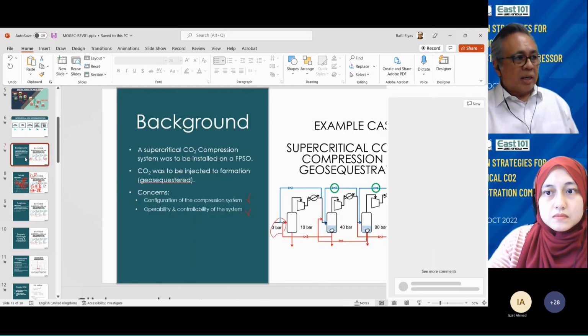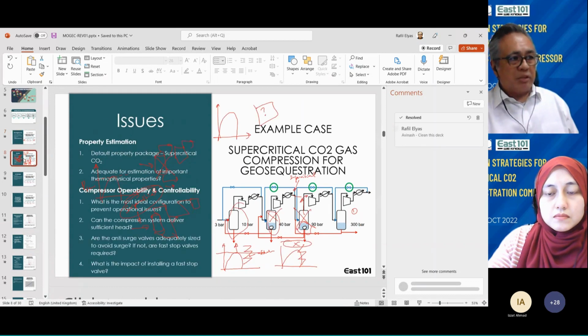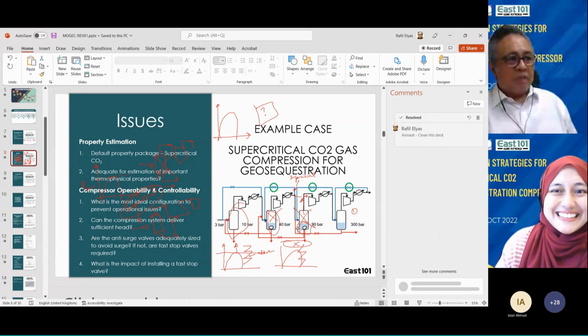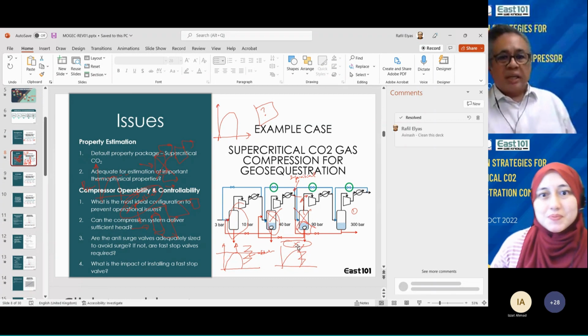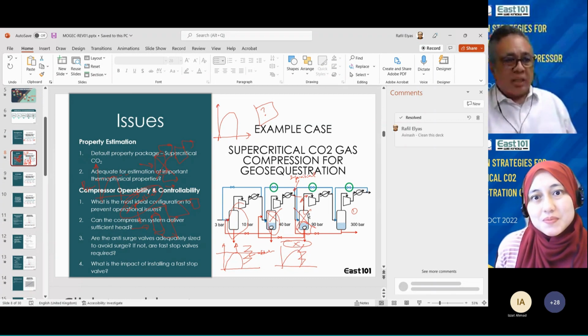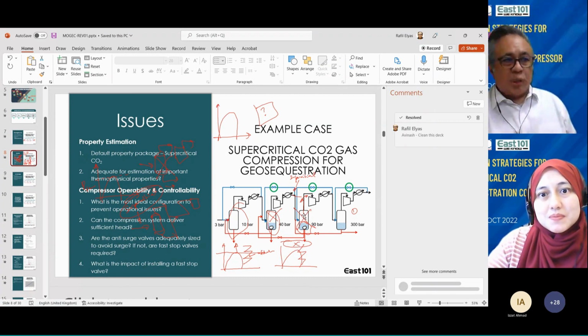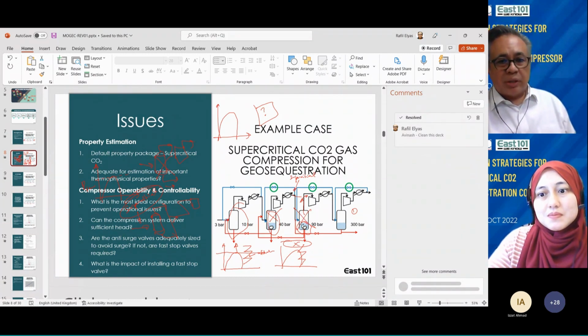So I can say that if it is, sorry, I'm mixing my Malay and English. If I'm sure that my system is indeed supercritical, in my simulation I might decide not to put in a separator, but put in a note saying that I am modeling this without a separator because it's supercritical. In reality, I would actually have a separator as a scrubber here.